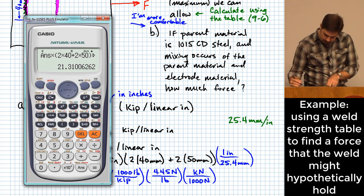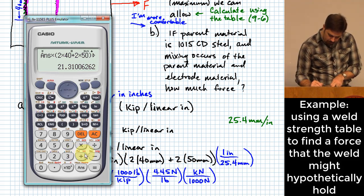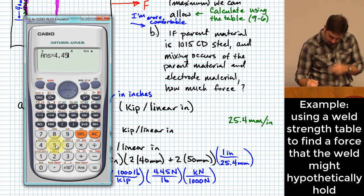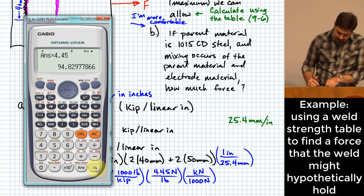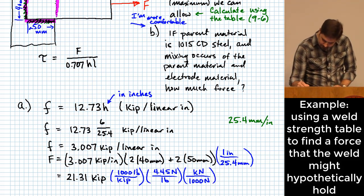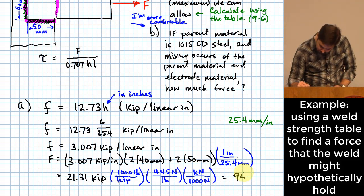So we take this and we multiply it by 4.45. And that gives us 94.83 kilonewtons.